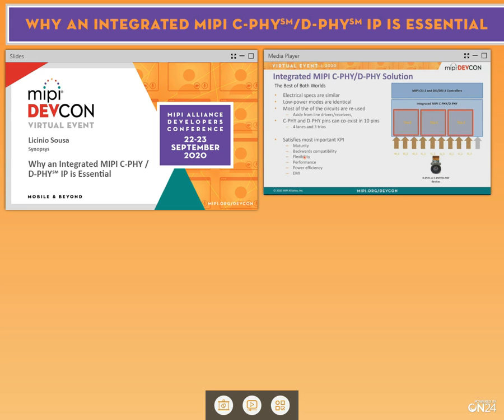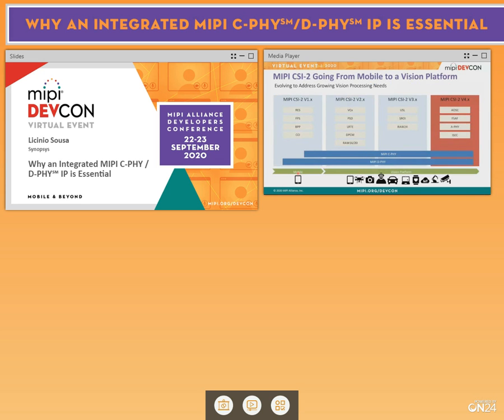It enables performance. D-PHY supports good bandwidth, and C-PHY improves that a little bit, so that boost of performance comes with the C-PHY D-PHY implementation. For power efficiency in C-PHY, as I mentioned, you're effectively sending more information per transition, so if you look at the energy per bit, you will see some efficiencies as you operate in C-PHY. Then the reduction of emissions: with C-PHY there is no dedicated clock lane, it's an embedded clock, so that will contribute to a significant reduction of the emissions.